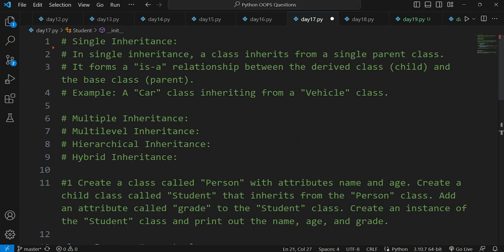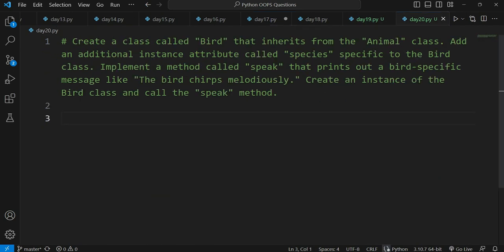We will be covering all types of inheritance, and first of all we have started with single inheritance, where we have covered three questions yet, and we have another prepared question for you. So guys, we will be solving one more question here, and we are increasing the level of single level inheritance, and then we will be moving to different types of inheritance as well.